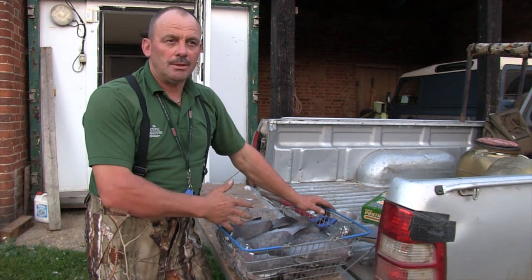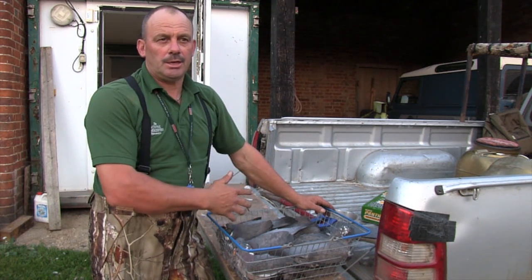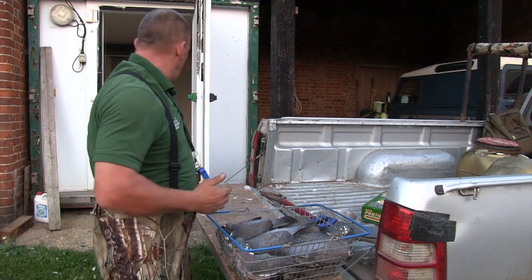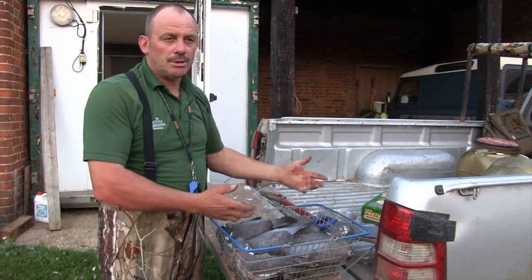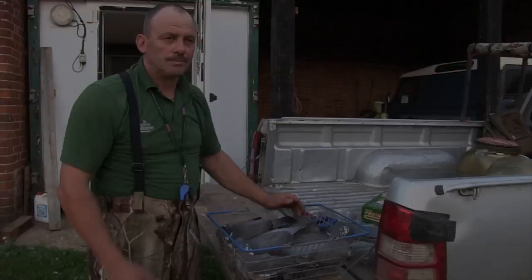You can't beat the real thing for decoys. And I know that Justin would like to go out at the weekend, and if I get time I should go with him. And the chiller's going, pigeons that we've shot today are in here. We'll stick them in the chiller, so when we come to Saturday they'll be absolutely fine to go out and use these ones on Saturday for decoys.